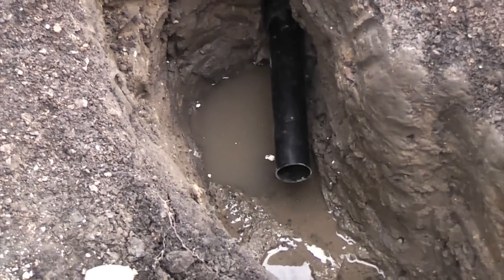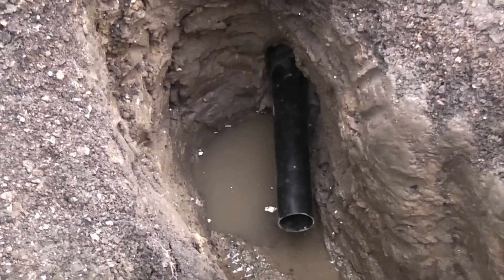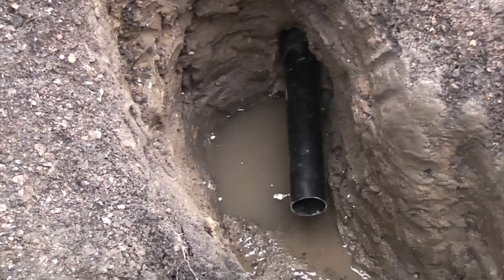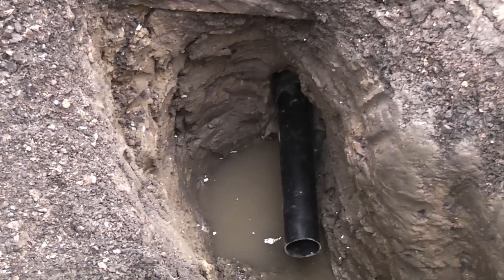What we've done is put a piece of drain pipe and pushed it through the clay at the correct height. We can now remove that drain pipe and push the MDPE pipe through the clay, ready for the utility company to come and connect us up to the stop tap.